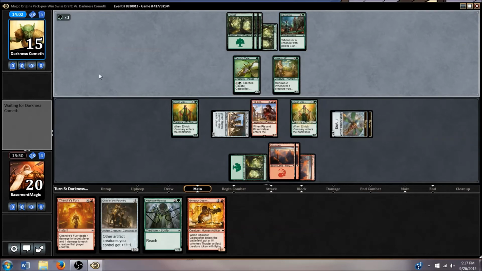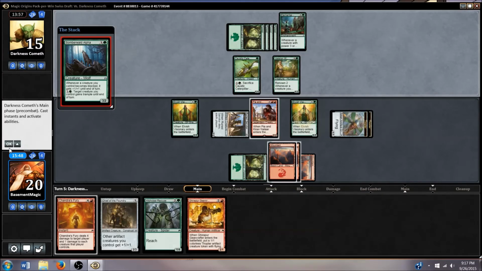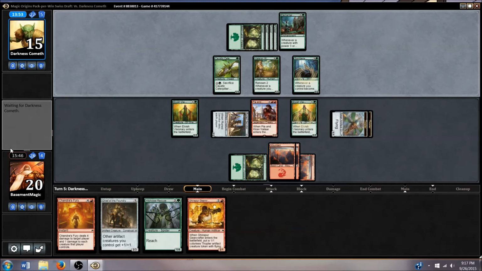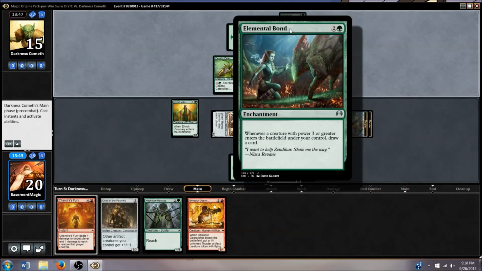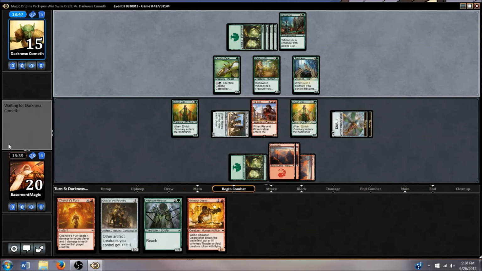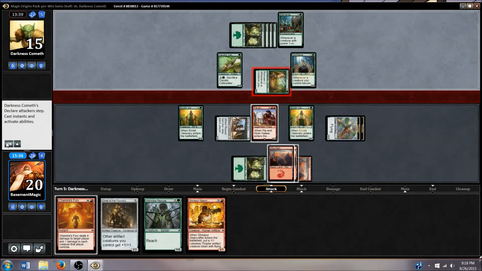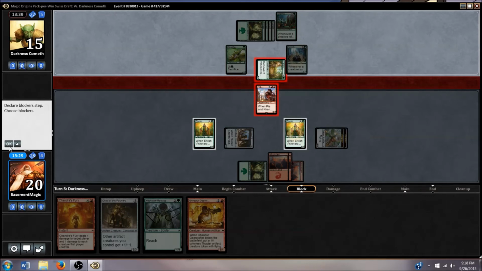I don't remember seeing a lot of big creatures in his deck, so I'm kind of surprised that he's running that enchantment. I guess it's 3 or greater. For some reason, I was thinking it was 4 or greater, kind of like Temur Ascendancy. But even though he's got the Alpha, I still don't remember a lot of decent-sized creatures in his deck. Yeah, that doesn't really seem like a very good block to me.